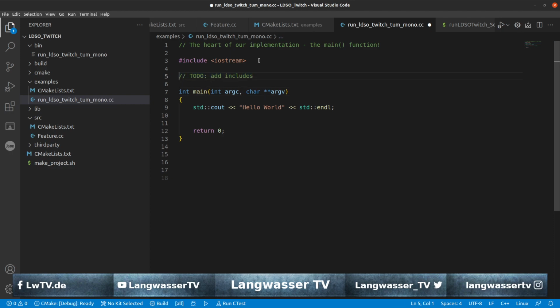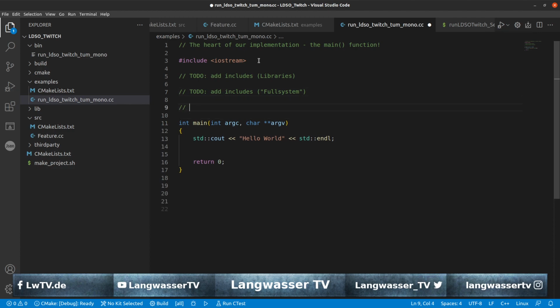Okay, so we need to add some includes here. So this will be, for example, libraries. But we will also add some includes for what is the main part of this algorithm of the full system, for example. Let's put it in quotation marks, because this is something that will have the same value, I would say, as the main function. It will be basically the main function in my view.